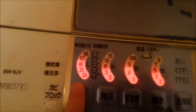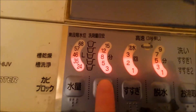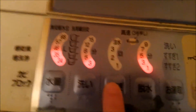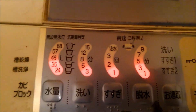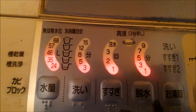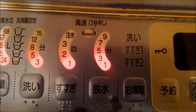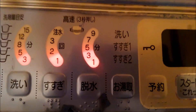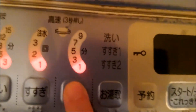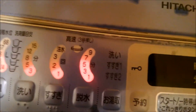This one is the delicate soft cycle. Then there is a button where you can set everything by your own — for example, you can choose 35 liters of water, wash for three minutes, and set one rinse. I suggest putting just one rinse because nowadays they sell a lot of washing soap that needs only one rinse, so you can save money and water. Then you can set, for example, five minutes of dry spin.